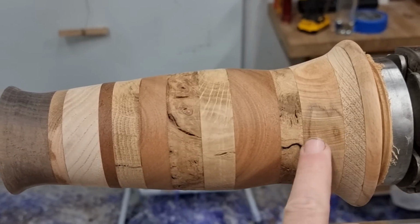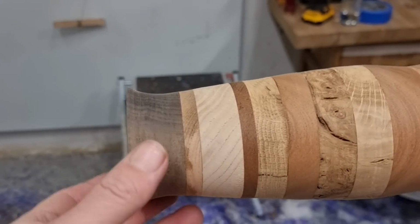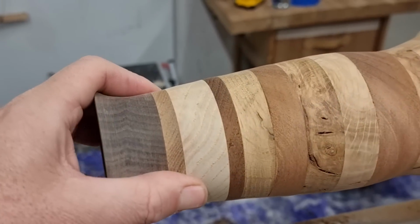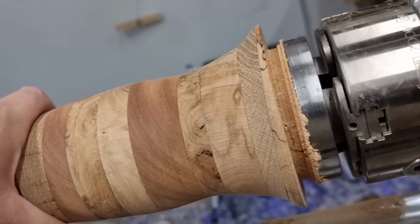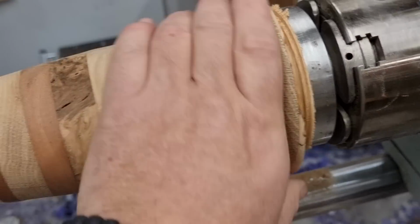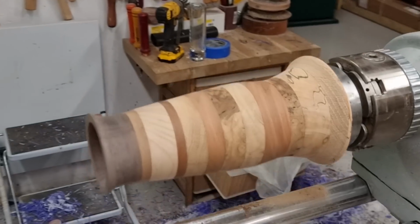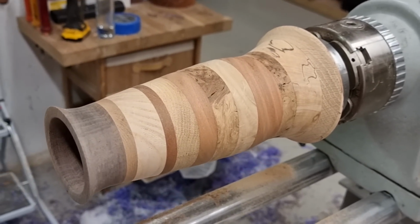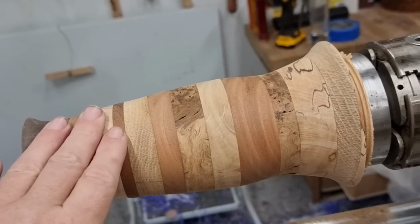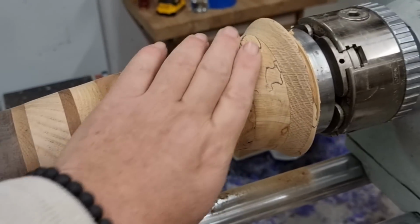I chopped up loads of little different bits of all sorts of different wood in here, which is really lovely. I mean, these look so nice, and this is going to come up, I think, really, really nice. I hope it will. We've probably already seen this. Some of you would have, if you're still watching this channel. Unlikely, I guess, but it's been a while. But some of you may have seen me finish this one back in the day, and seen what it's come up like already.